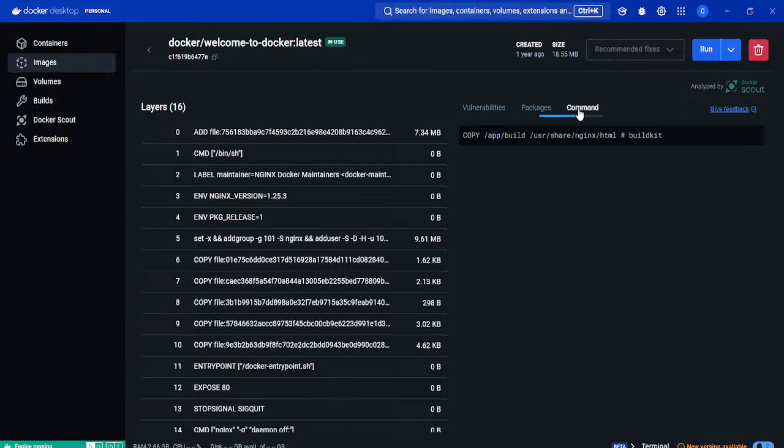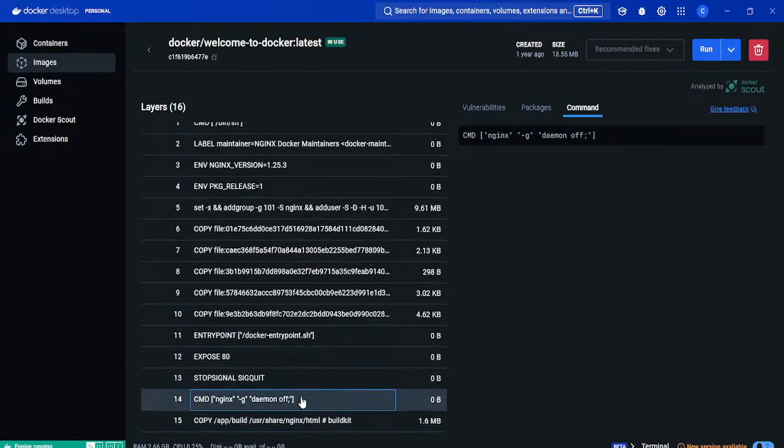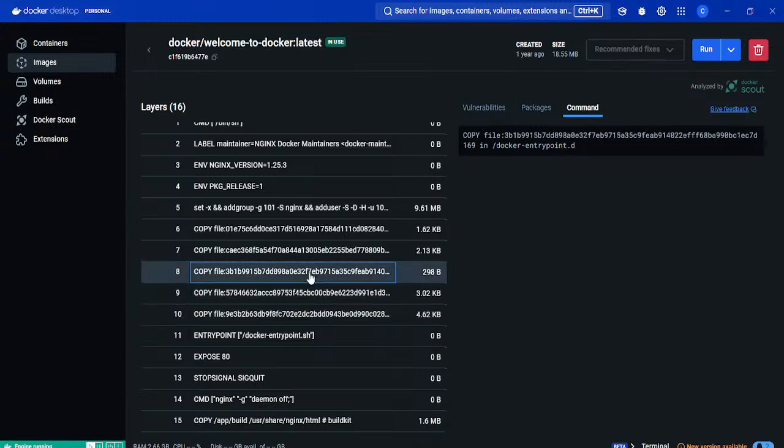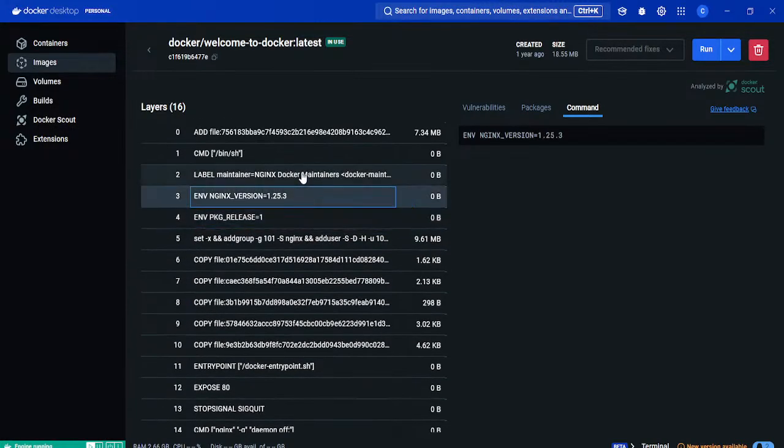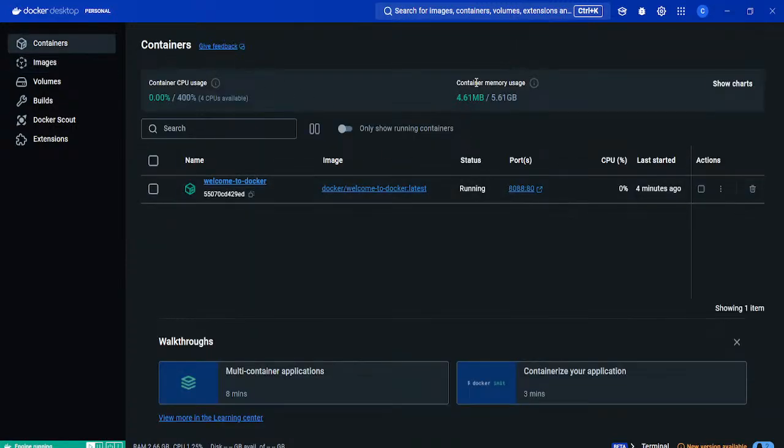So we have command, copy -build, user, share, and if you select any of these, it will show you the commands that were being executed, one after another. It just creates this whole very nicely organized way of running this. Now you can see memory usage is 4.61 MB.